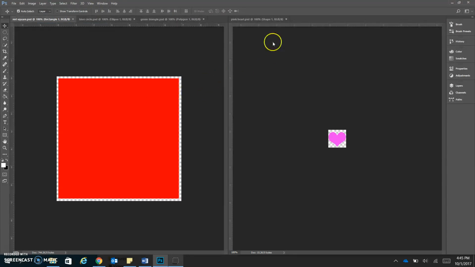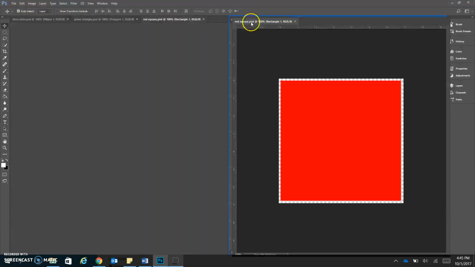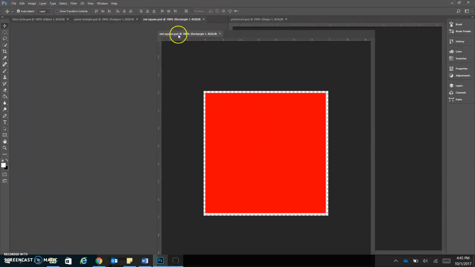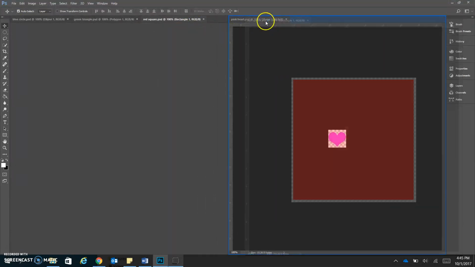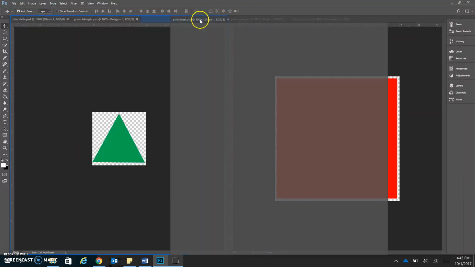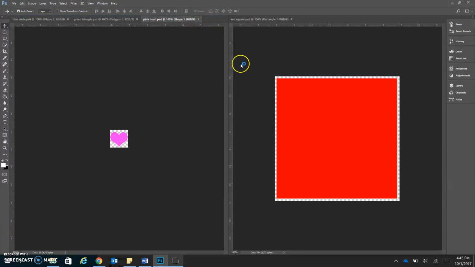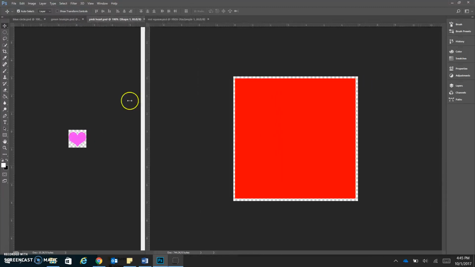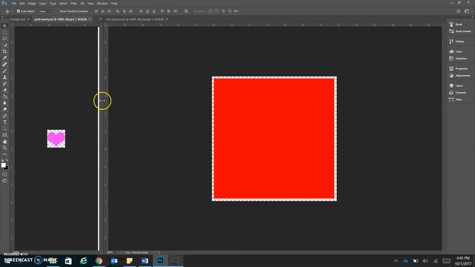Okay. Now, it moves things to one side or the other. What I want to do though is I want the red square on a side all by itself. And notice that I can move it around and it gets that big blue box around it when it figures that I want to drop it there. So that's what I'm going to do. Now, you don't actually need all of these to be huge. So because you have a limited workspace, notice that you can rearrange that as well.